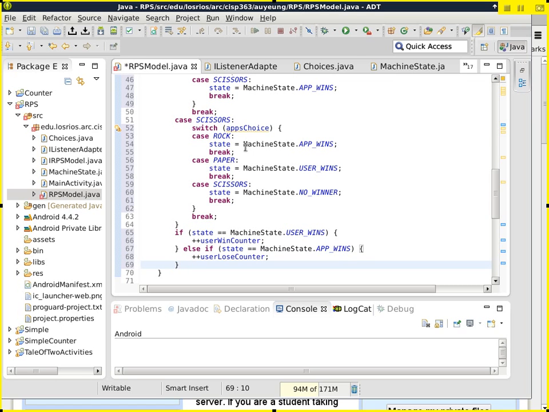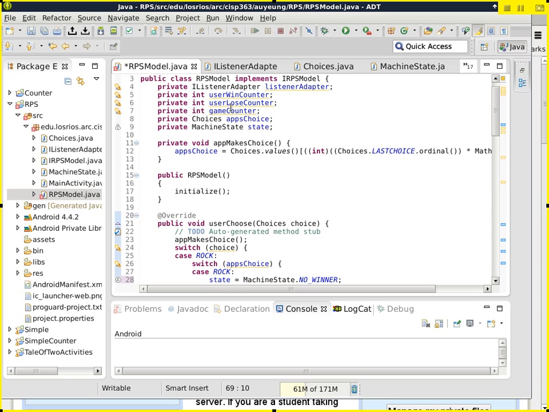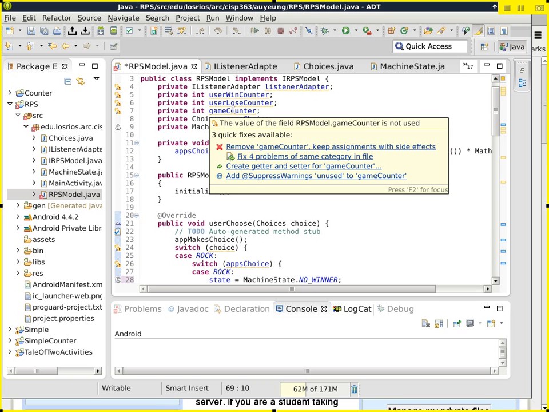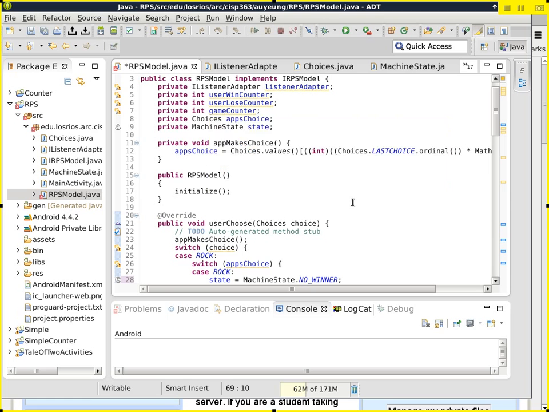Are there any questions about the logic up to this point? The big switch statement is only there to determine who's winning and who's losing, and then we have a conditional statement outside of the switch statement to increment the appropriate counter. If the current state is still no winner, then neither of these counters are getting incremented because nobody is winning. But we do have another counter to increment in that case, because we have a game counter that has to be incremented for each game anyway.